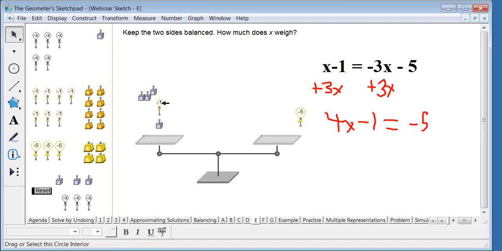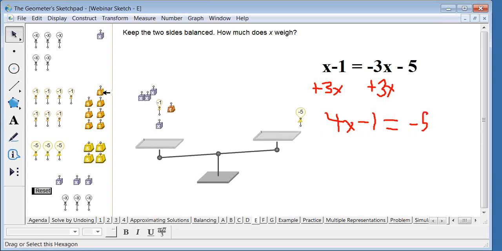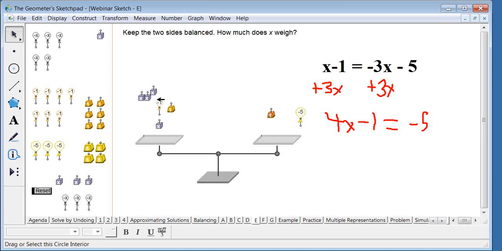So how do I need to get rid of the 1? So you continue to work with the model by adding the 1 to both sides. And we're going to get rid of our 0 here. And again, you'd want your students writing down what they're doing with the model, but also writing it symbolically so that they're making that actual connection. So what did I just do?